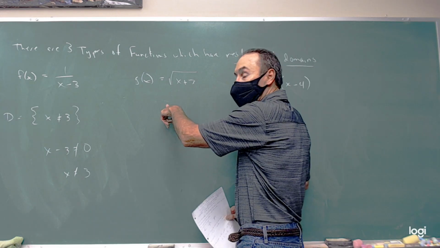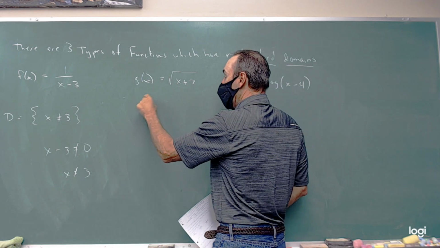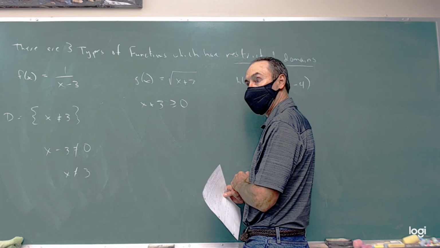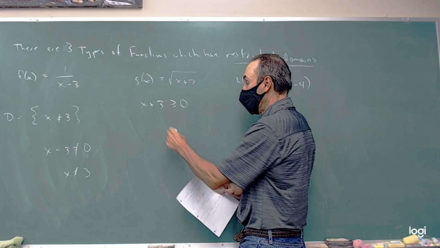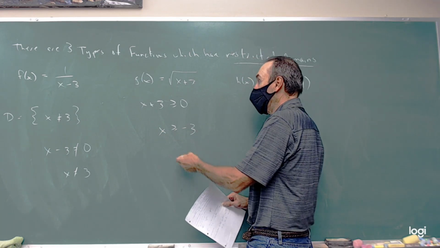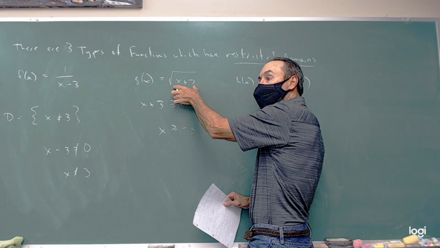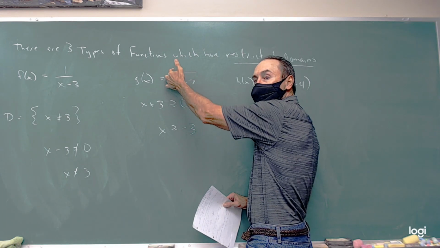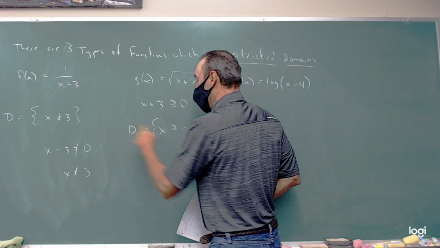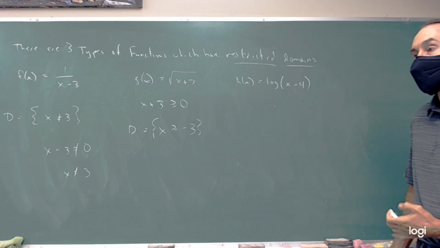Now, for the second one, the issue is with the negatives. 0 is okay, positives are okay. So we take what is inside the radical and say that has to be greater than or equal to 0, and then we solve that. If we subtract the 3 to the other side, as long as x is greater than or equal to -3, the x plus 3 in that radical will give us a positive or 0 number, and a square root, fourth root, or sixth root of a positive or 0 is defined, so that becomes our domain. Anything that's not in there is going to give us a negative, and a square root of a negative is not defined. It is not a real number.